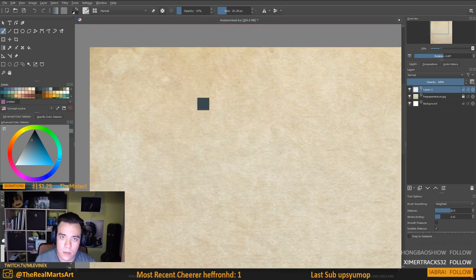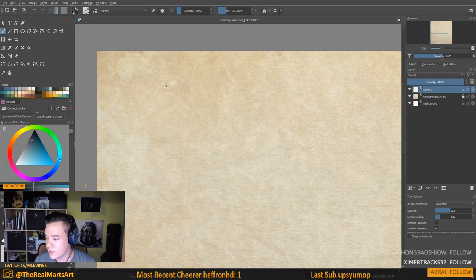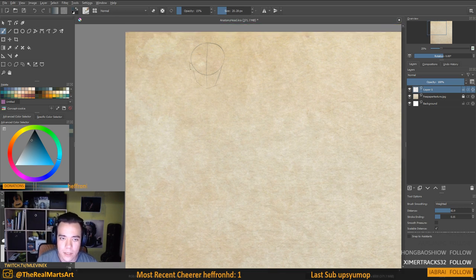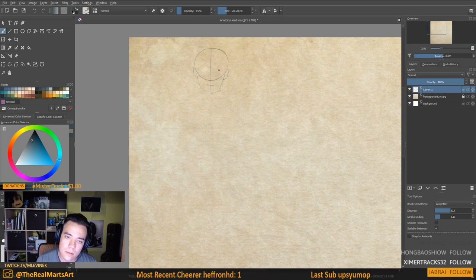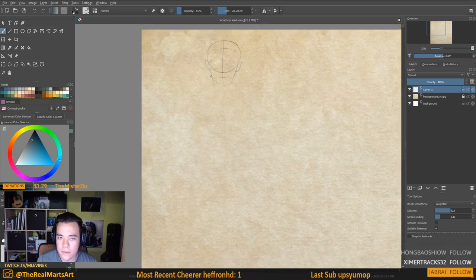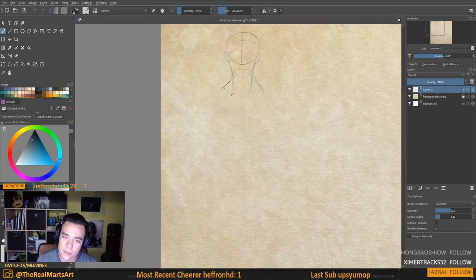First thing I'm going to say before I start: every time you're practicing some part of the body or anatomy, try to figure out how it's connected to the rest of the body. So if you're just trying to learn how to draw a head, don't draw just the head. That would not be really helpful. You need to connect it to the actual neck, and the neck has to be connected to something else, like the rest of the body.